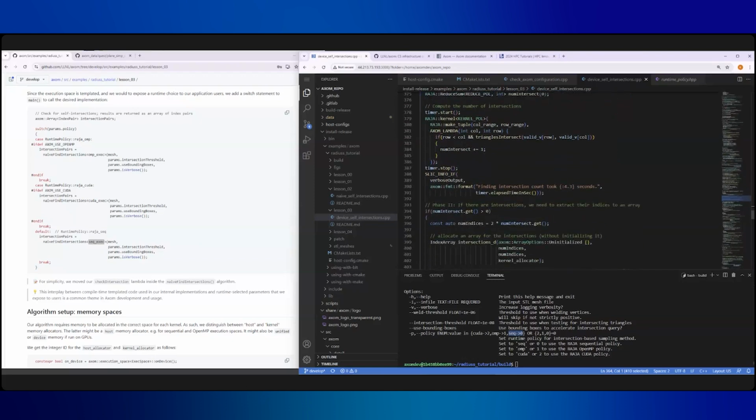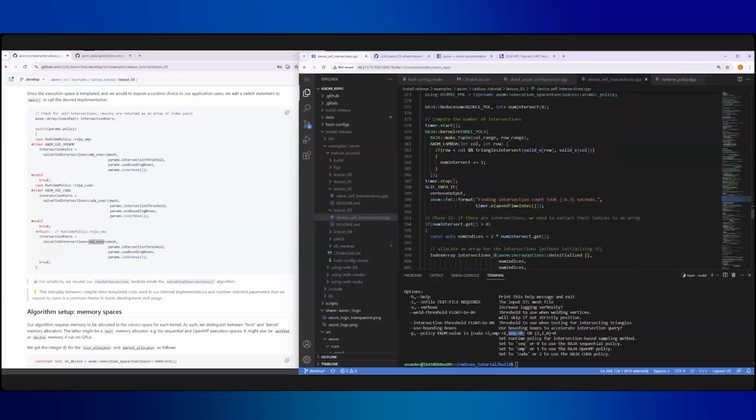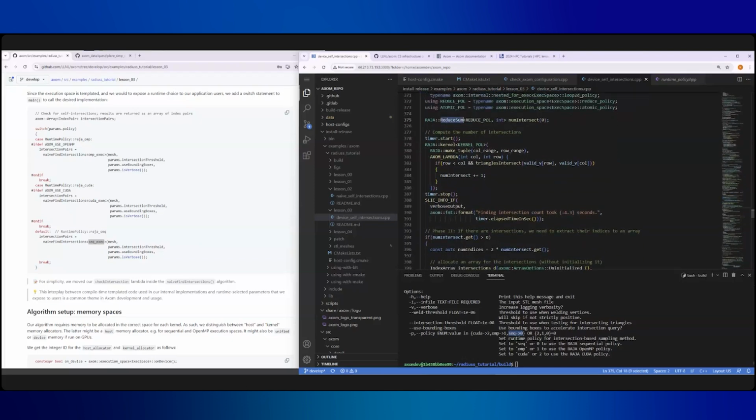So this first one counts it. We're using a Raja reduce sum. So that's a reduction variable that just computes the count of the number of intersections. So it starts at 0 and it uses atomics.